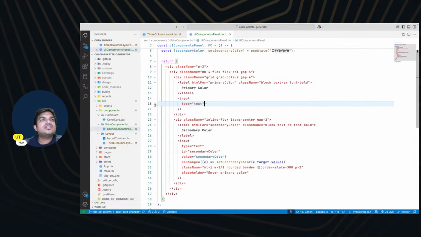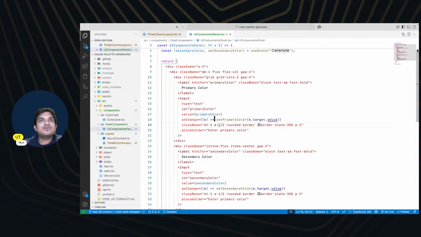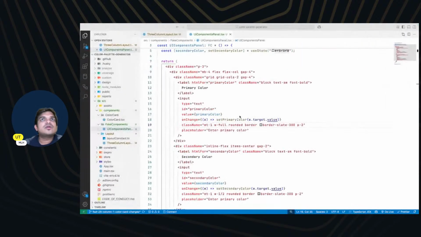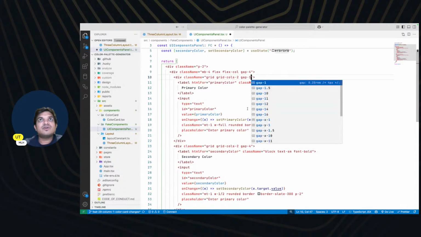And we can actually now give this a width of full. And we can copy this over to this one. Instead of gap 4, I think gap of 1 is fine.